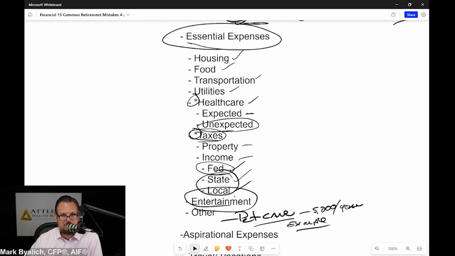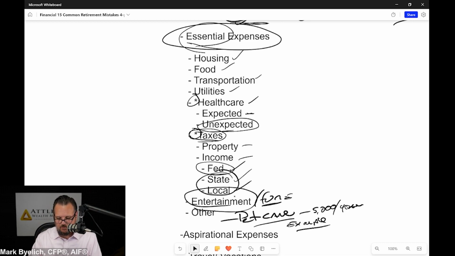Well, most people don't want to just be sheltered in their home during retirement. They want to enjoy themselves and do fun things, entertainment and fun. And I would argue that they're essential. That's an essential part of retirement. It's not just food, water, and shelter. It's everything that life includes and is involved in living a fulfilled life. So I would argue that these are essential expenses. So you want to include that.